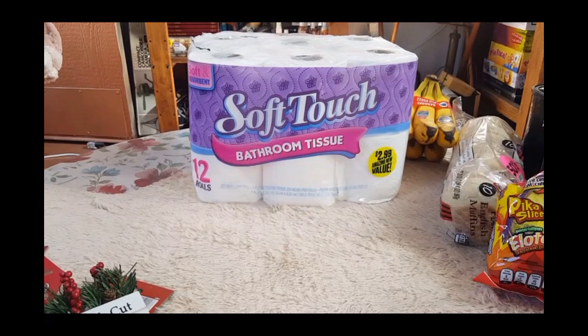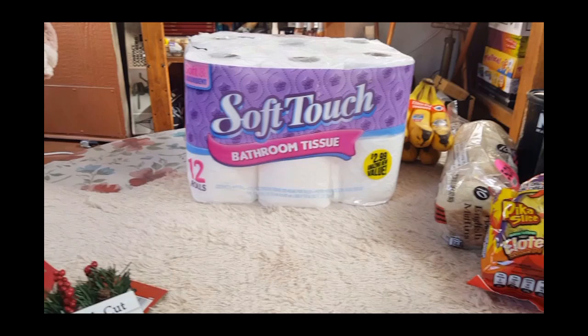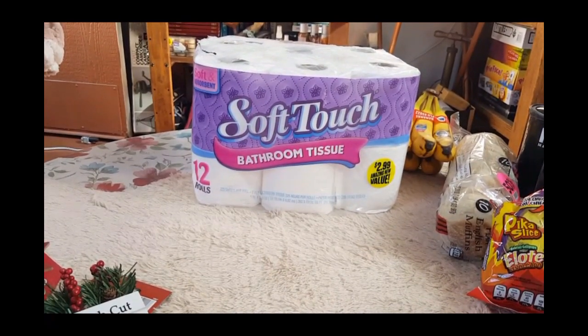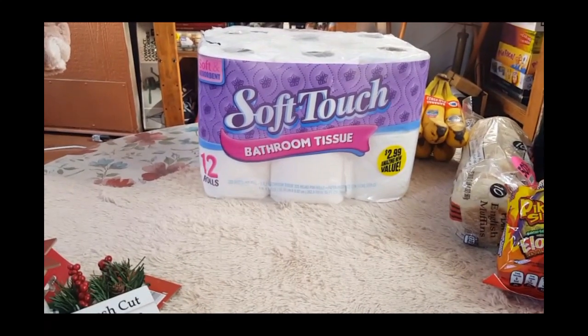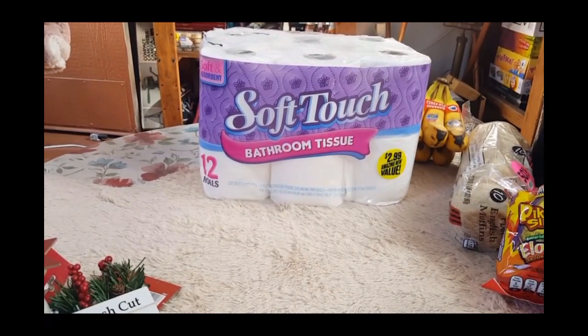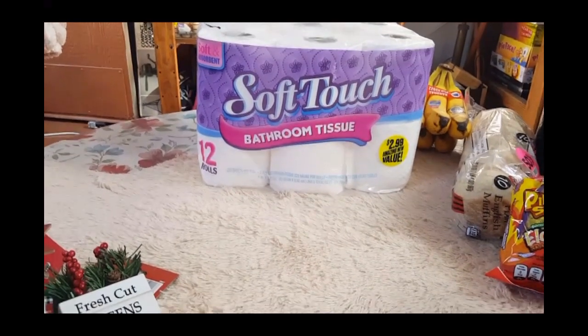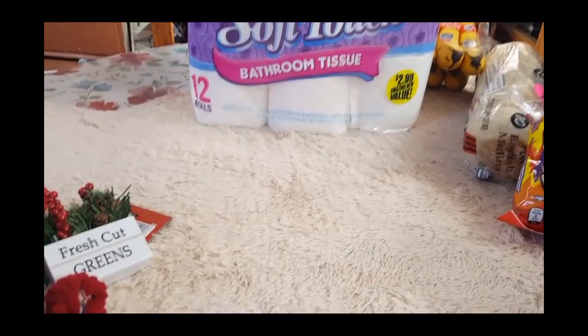Boring toilet paper — my family eats toilet paper like cotton candy, I don't know how they go through it so quick, but they do. Now here is something exciting — I went in this morning and they had started putting out their Christmas ornaments! Yes, I know we haven't even gotten to celebrate Halloween yet, but with the beautiful things they're putting out I know they're going to sell out quick. So I'm going to show you what I picked up.